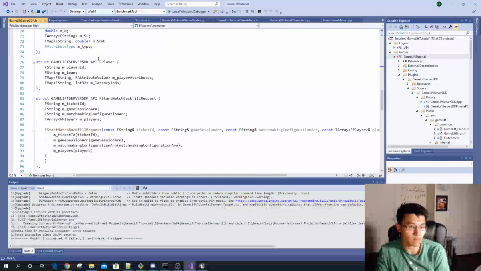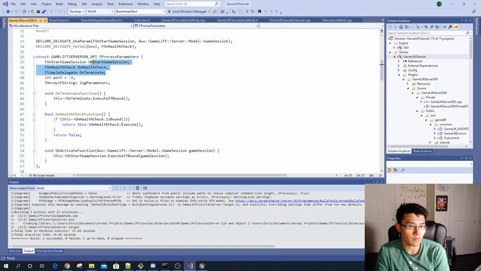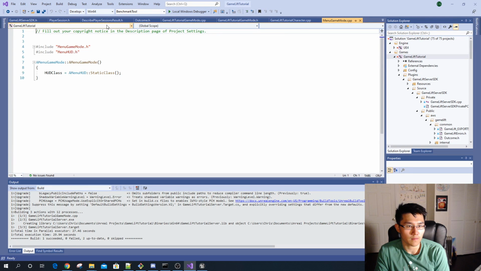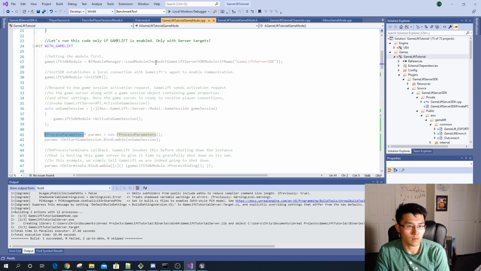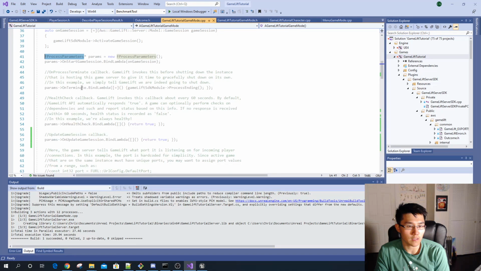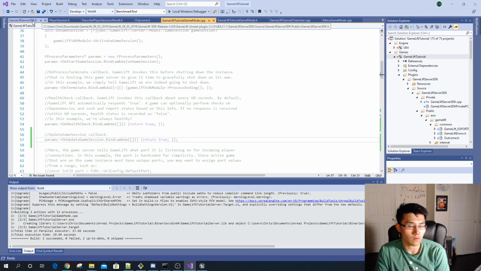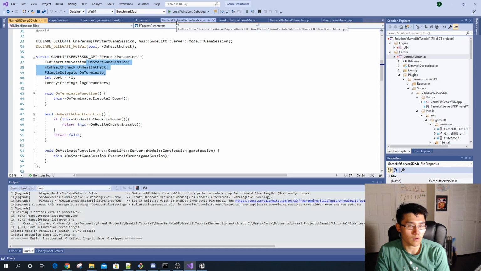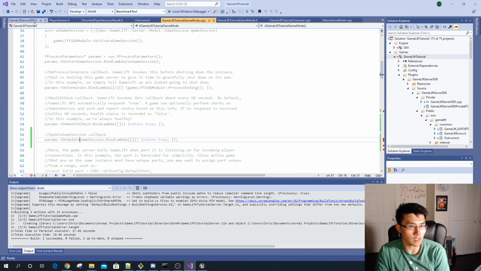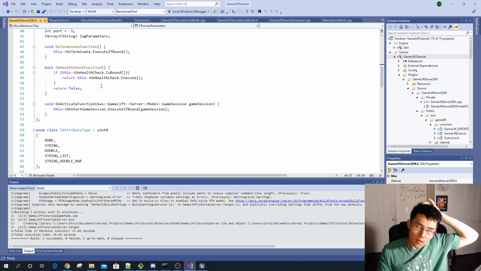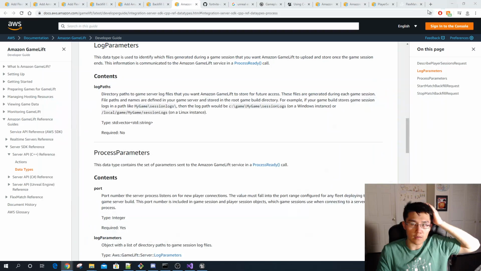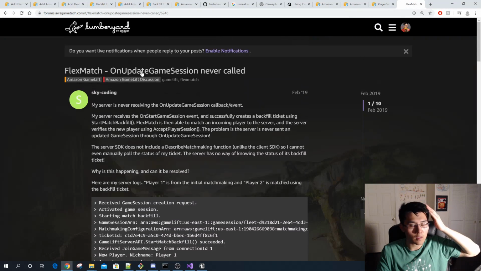Unless I'm missing something, I don't see an on update whatever. I see an on terminate, I see an on health check, on start game session. There is no on update. This is actually crazy though. There is no on update game session.